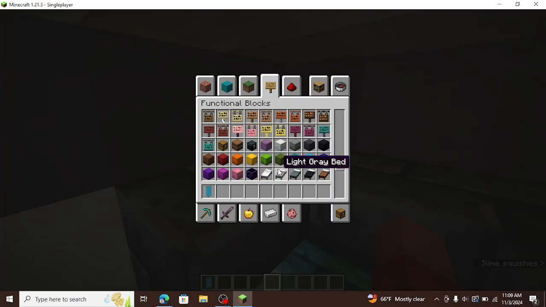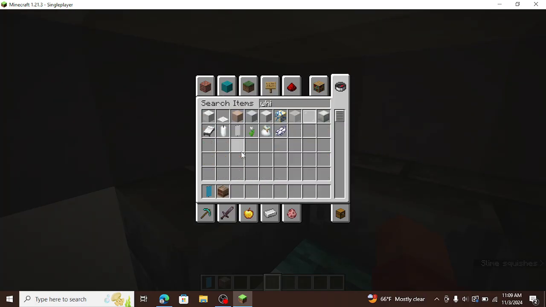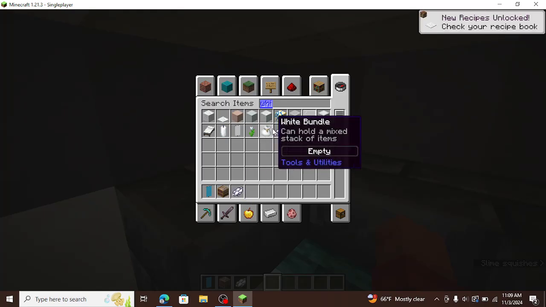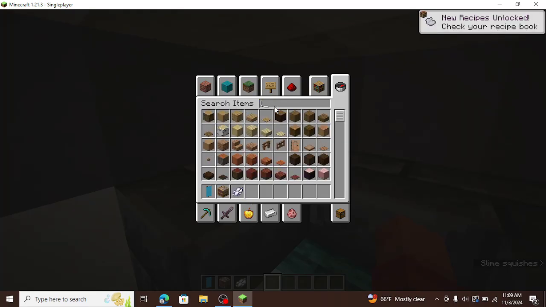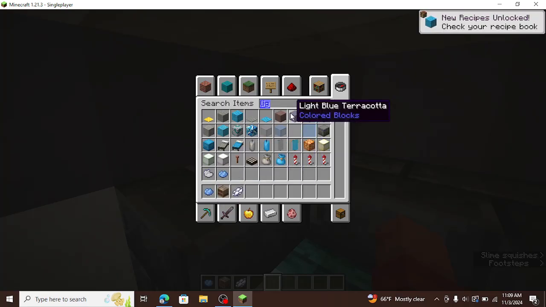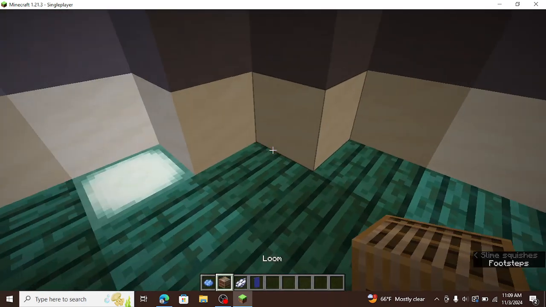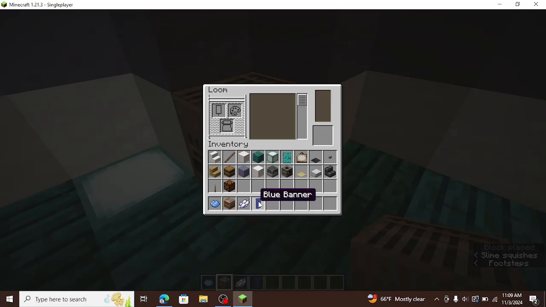Hold on, actually, I need a loom. I need a flippin' loom. I need white dye. White? What? Oh yeah, bundles. And that blue dye, or light blue dye. But I need a blue one. Yo. Whoa, wait, what's that? Okay, that's Dharma Trends. Light blue dye. Let's save.